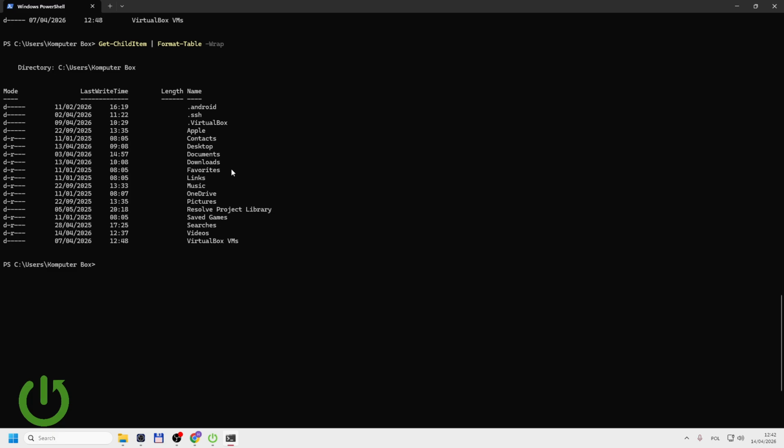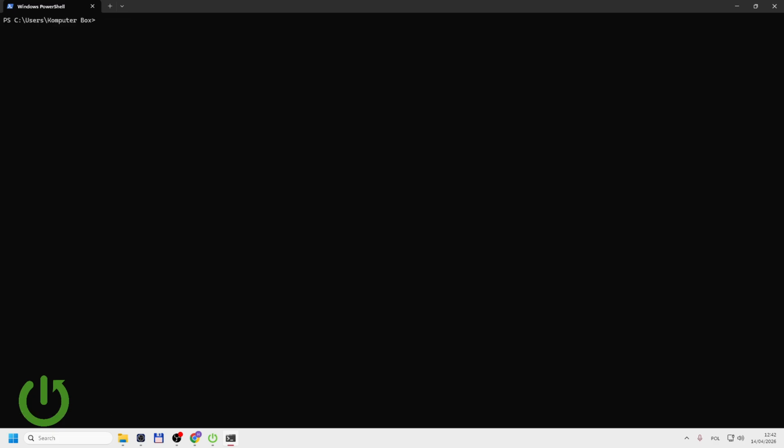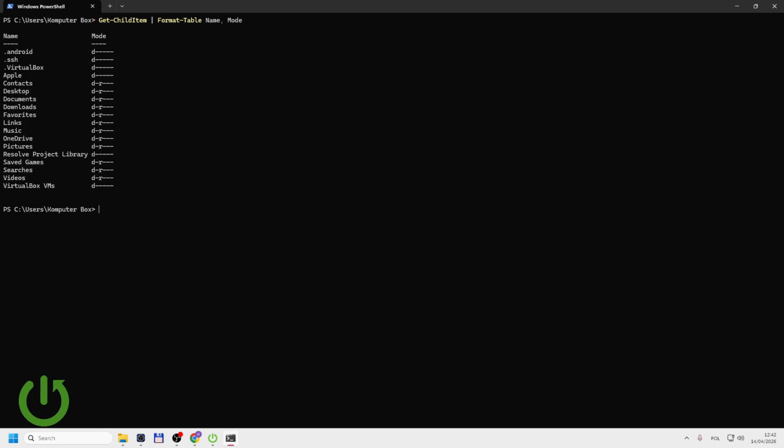Now, you can use the option Property to list the specific columns. It will work exactly the same as before. I will do Format-Table, and we had name and mode, I think.